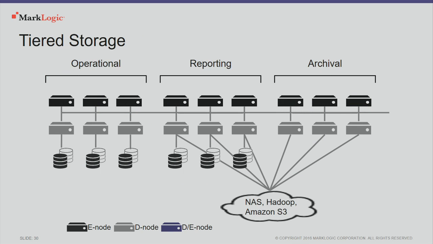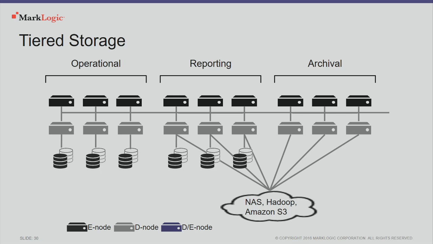So again, we can come in with tiered storage on this. Now, Kyle was talking about tiered storage with very fast systems for your ingest and updates and moving to slower systems. But those are all still part of the operational side. So consider all of that inside the operational side here. But you can continue with the technology by separating out the years 2 through 5 that I talked about to separate reporting nodes in your cluster. You can move them off to really slow disk, NAS, HDFS, S3. Something that's cheap and slow because you're not too concerned about your reporting.